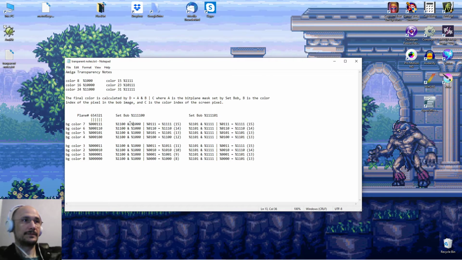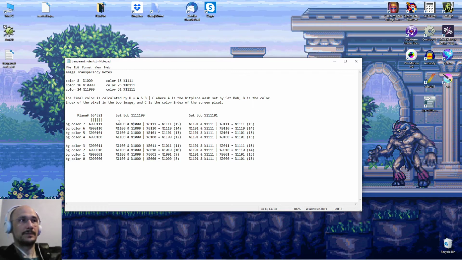Okay. So what this is doing is, over on the left side, it says if the background color is color number 7, index number 7, then the bit value would have to be set in the first, second, and third bit planes. They'd all have to be set to 1.